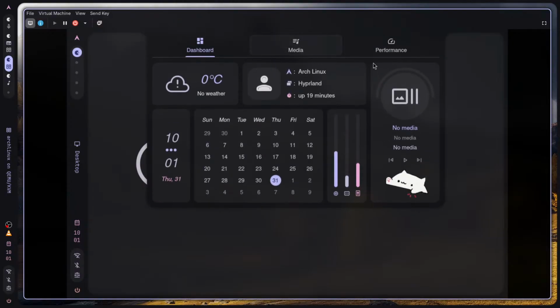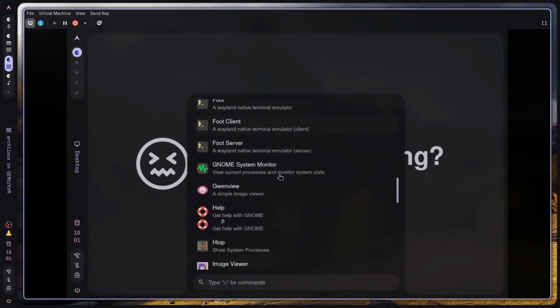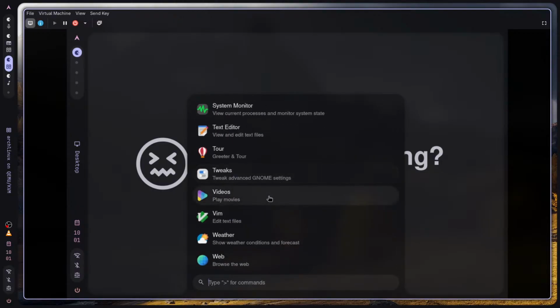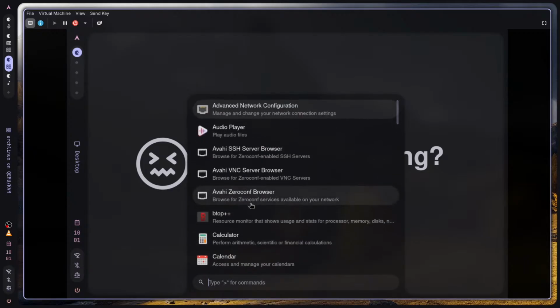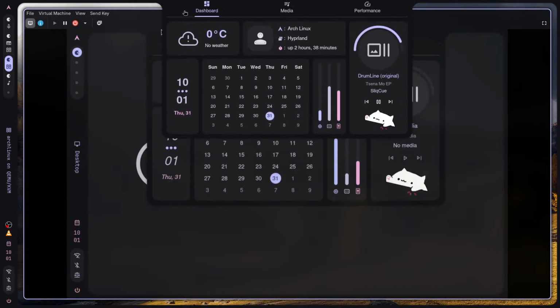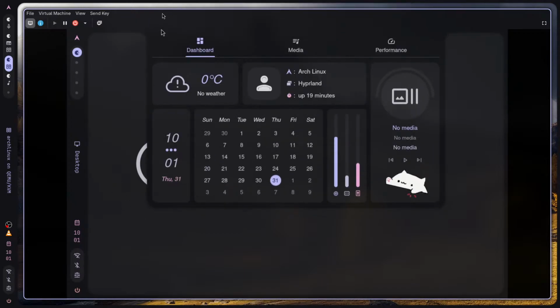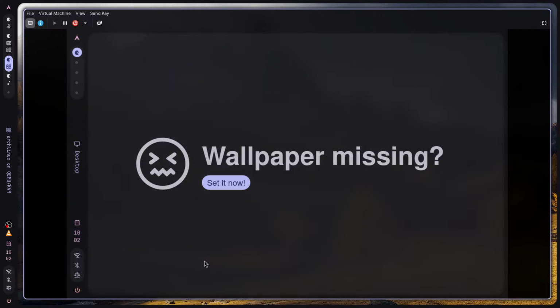So here we are. Okay, so it seems like most of the stuff from GNOME are here. That's good. You don't need to install much. So that means that on this side we'll be using the Nautilus file manager. Yeah, it's a pleasure. So let's continue with the thing.